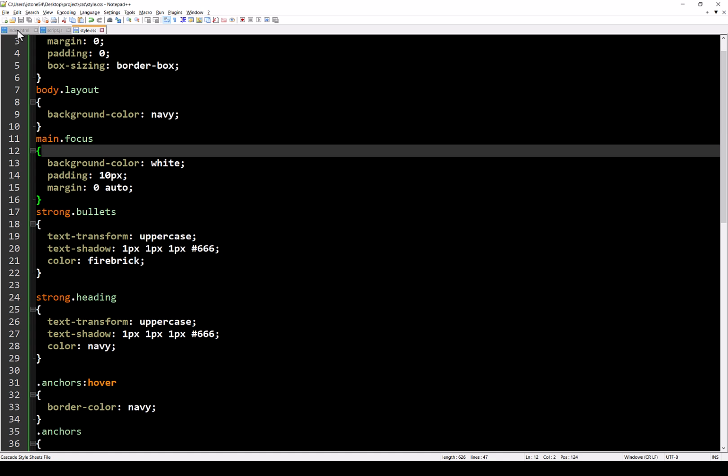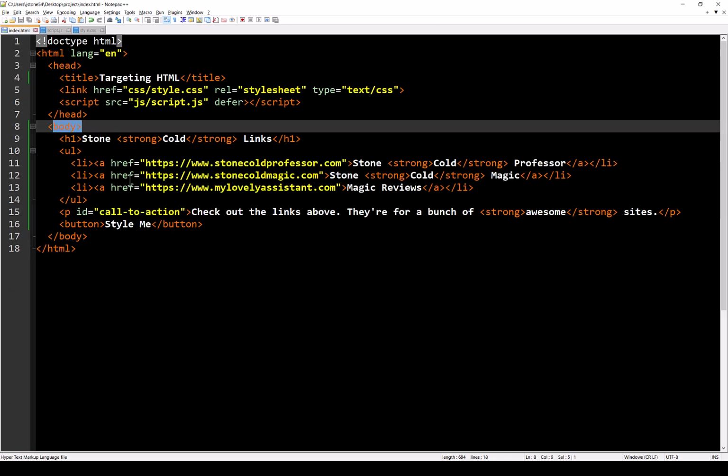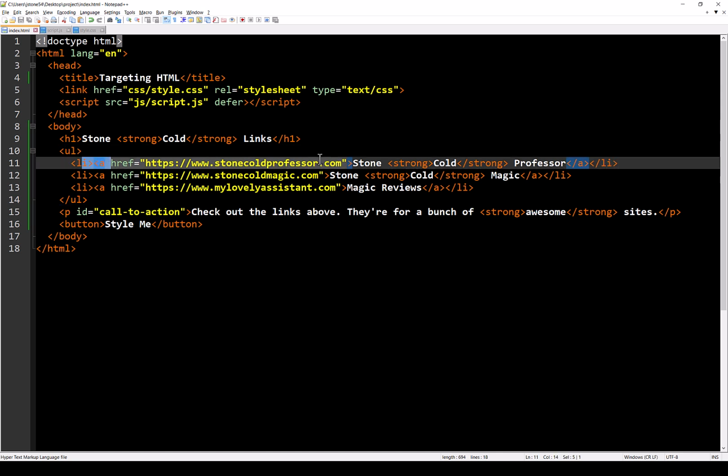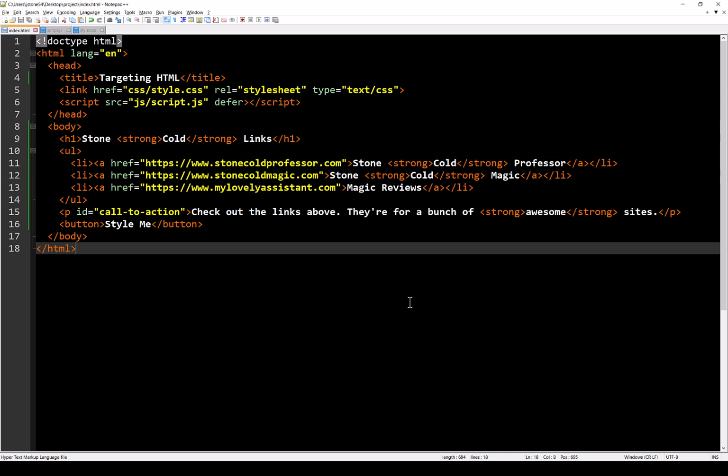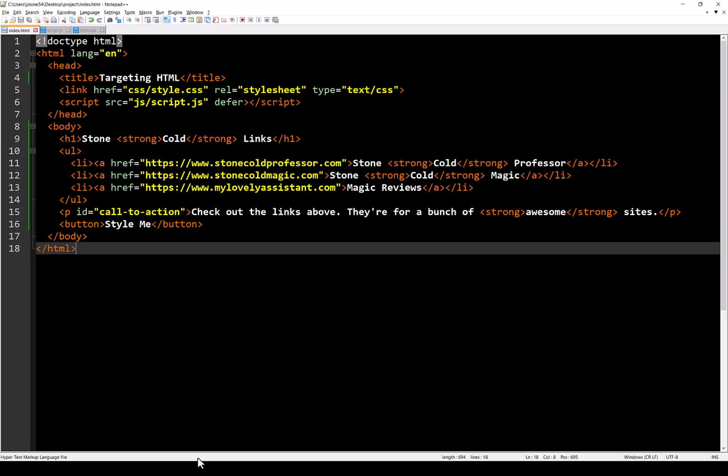It doesn't matter. All that matters is what we're going to do is figure out how to use JavaScript to add the class to the body or to the UL or to the LIs or to the strong tags or whatever. When we click that Style Me button, it's going to add all of those classes, and it's going to turn this page into something that's decent to look at. That's the basic idea.